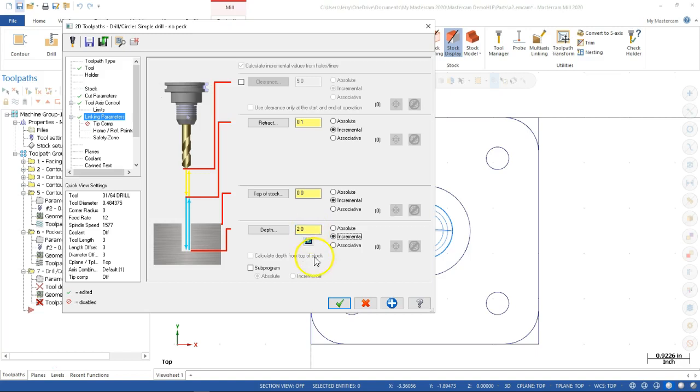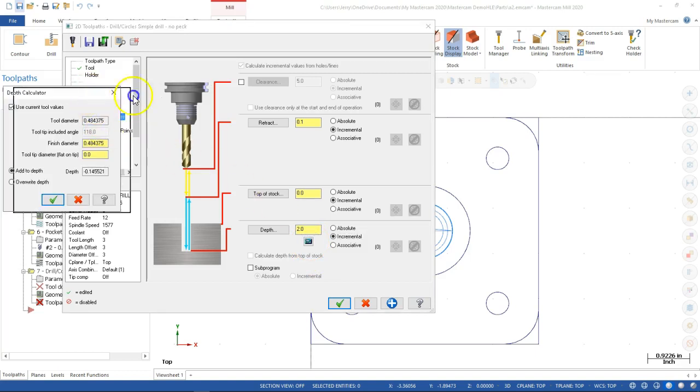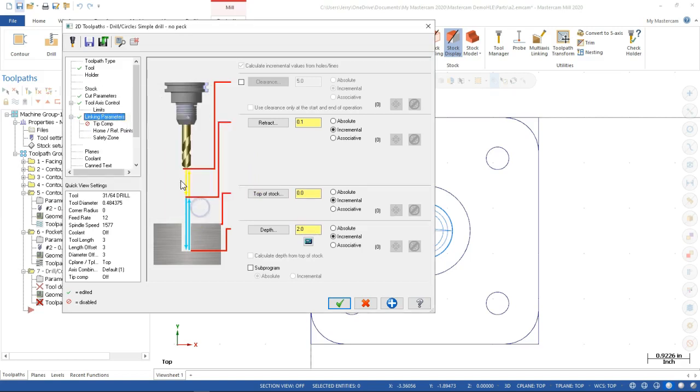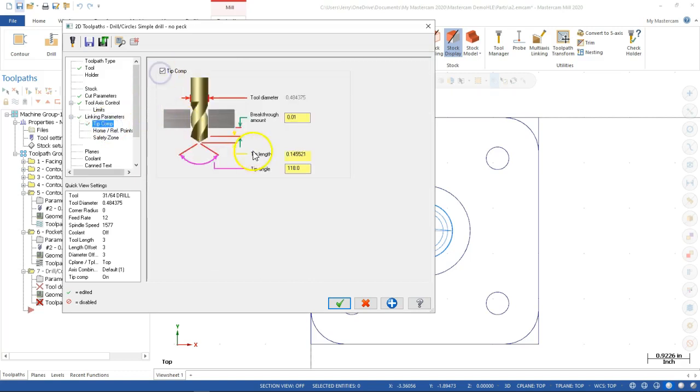And then again, your choices were, I didn't have much luck with it on the center drill, is if we do the little calculator, then it will add in the 145. I'm not fond of that one. It makes more sense, or visually it makes more sense to me to come over to the tip comp. And even though it's adding the same value, I can kind of see the breakthrough amount so that the shoulder goes past that bottom depth. Or since we're going to the shoulder on a blind hole, then that just goes to 0. All right. Otherwise, we should be good, and we'll go ahead and accept.